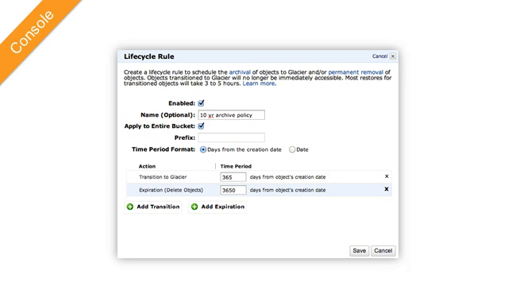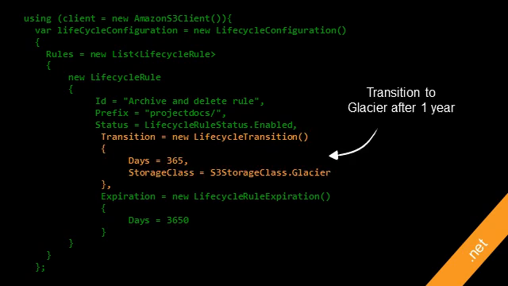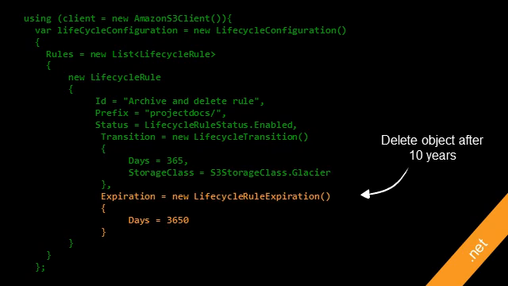Very, very simple. You can also, of course, create these using one of the SDKs if you want, and you can see a code sample here, a .NET code sample, which shows the creation of lifecycle rules using .NET. In fact, the same lifecycle rules. So this block here is used to create the transition where we're instructing S3 to move objects down into Glacier after a year has passed. And the second code block here is used to create the expiration rule where we're going to expire objects from S3 and Glacier after 10 years have passed, and those objects will then be deleted. So super simple mechanism for creating lifecycle management rules.